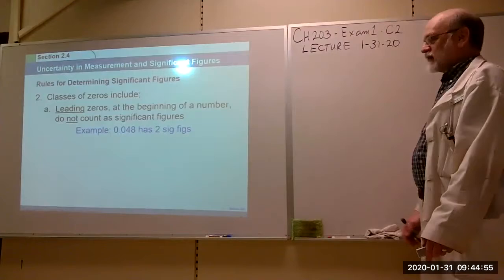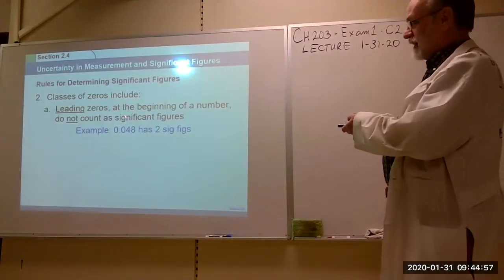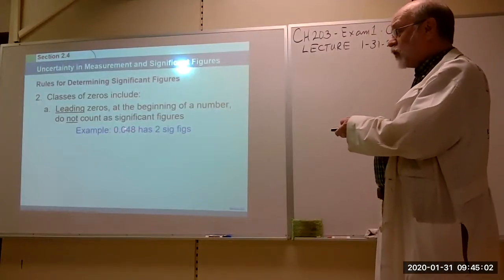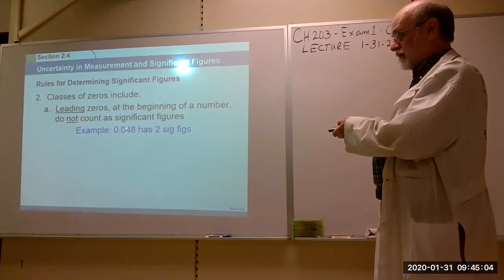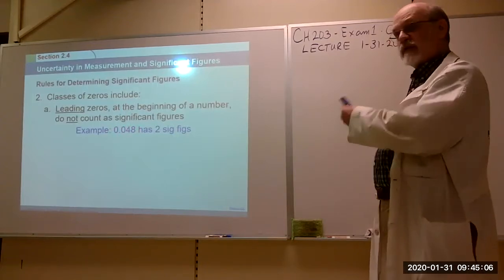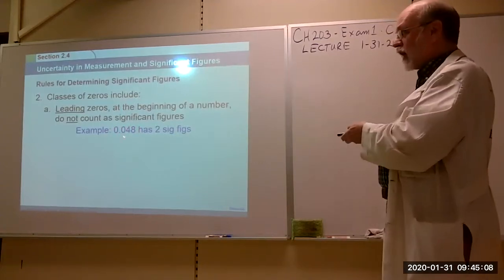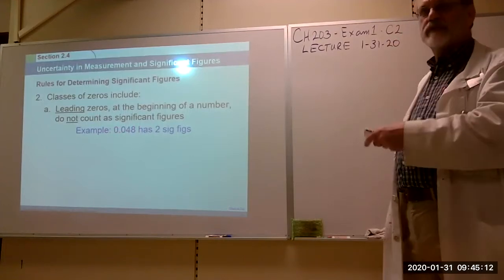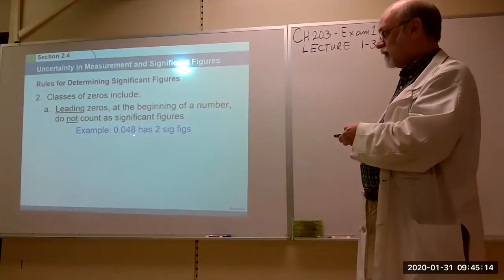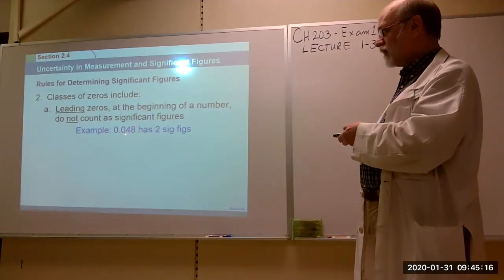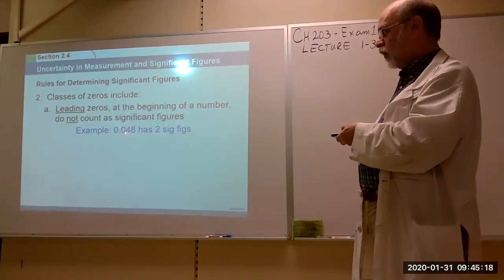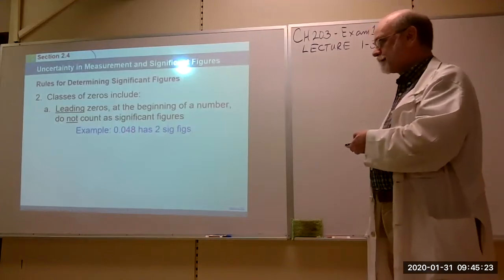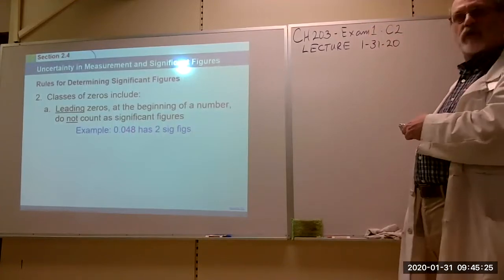If the 0 is leading, to the left of the non-zeros, and there are no non-zeros out here, these zeros are off by themselves to the left. Those 2 zeros are not significant. The only significant figures you have are these 2: 1 certain, 1 uncertain. So leading zeros don't count, ever.